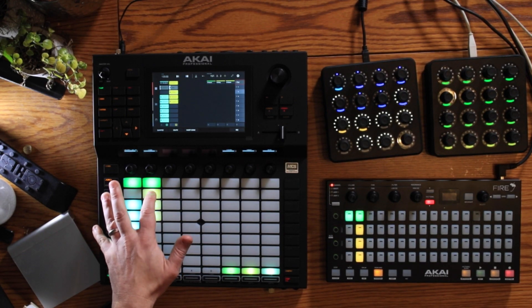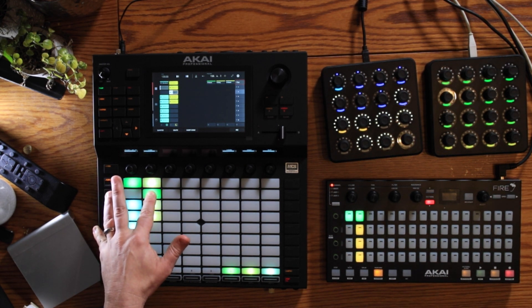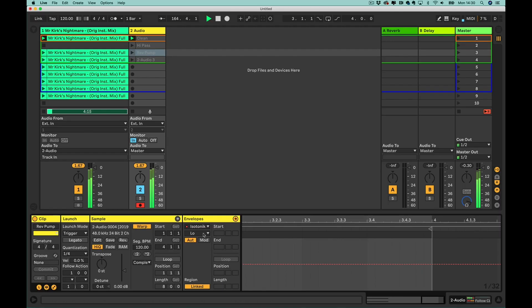So effectively with the original clip and now the high pass, over those four bars perfectly timed and perfectly in sync — release and it kicks back in on the beat. If I look at the reverb pump clip, that one is over a longer period and it resets back as well.